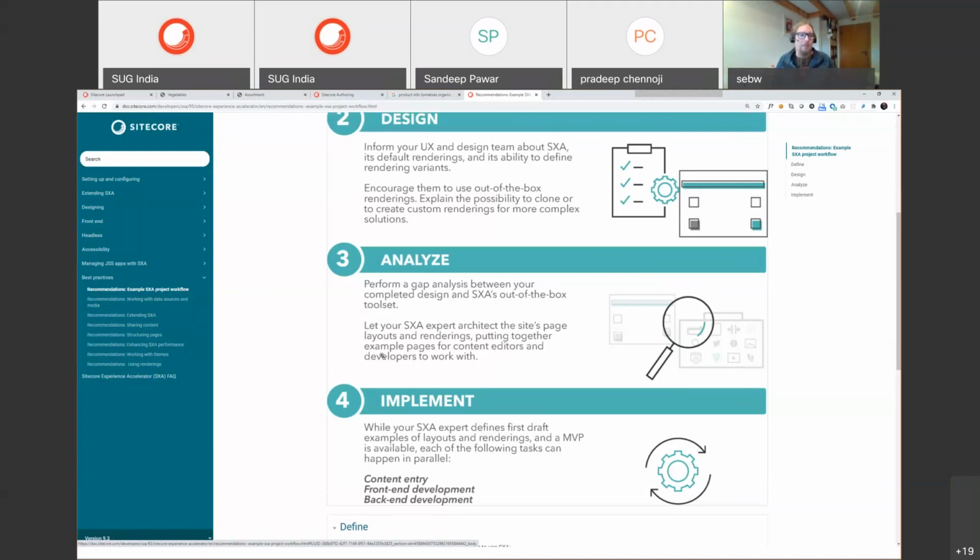You could leave some flexibility to the authors by just including another placeholder. But other than that, it would just pull the data from somewhere, depending on what your renderings on that page are doing. So that's always the first step I take when I get an implementation project, going into this gap analysis and that phase to see how I slice the requirements into blocks like partial and page designs, and then also renderings and rendering variants. And I guess this is the same for commerce. So if you ask me for dedicated commerce renderings, I have to say I simply don't know. I know a bit about commerce, but not enough that I could really guide you here.